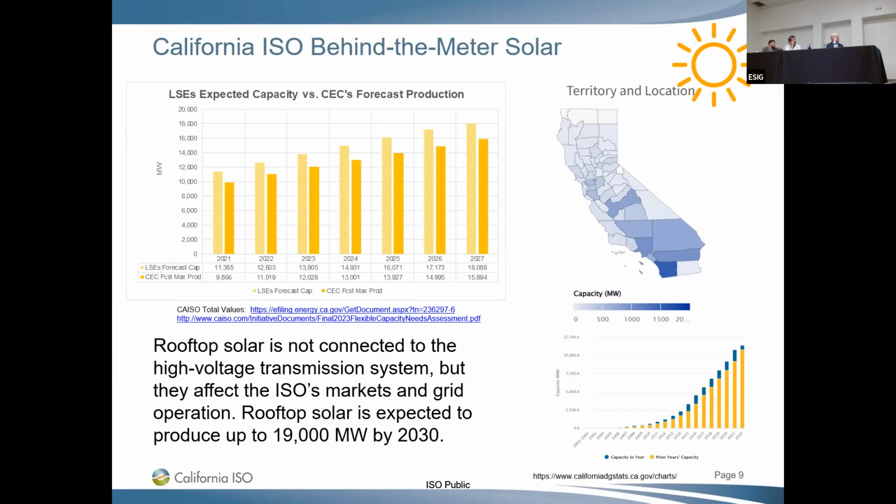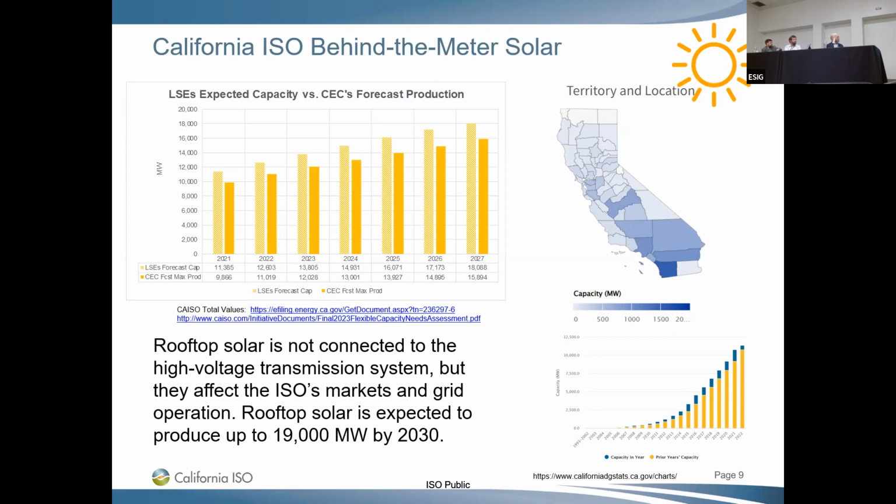There's two lines here. One of them is the forecasted capacity, so the megawatts that are on the system. And then the second is the forecasted max production. So you'll notice that the max production is a little bit less than the capacity that exists on the system, but we're expecting to see about 19,000 megawatts of rooftop solar on the system by 2030, which is not that far away. You can kind of see a graph of where the heavier capacities of the rooftop solar exist. They are similar in nature in Southern California, population dense areas, right in the Bay as well. But this continues to grow as we go forward.